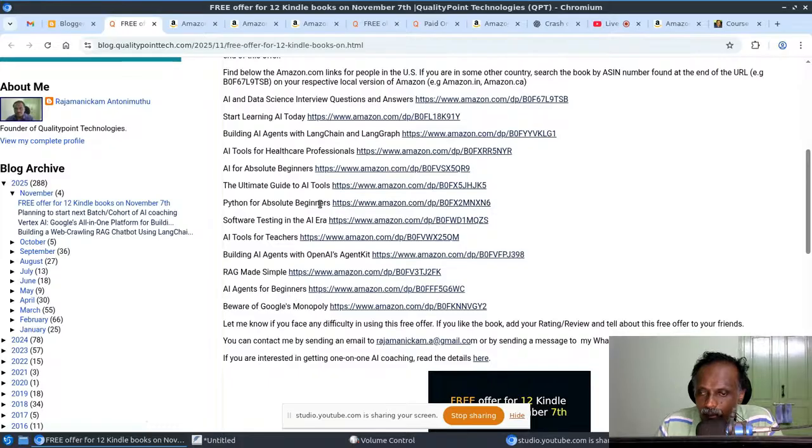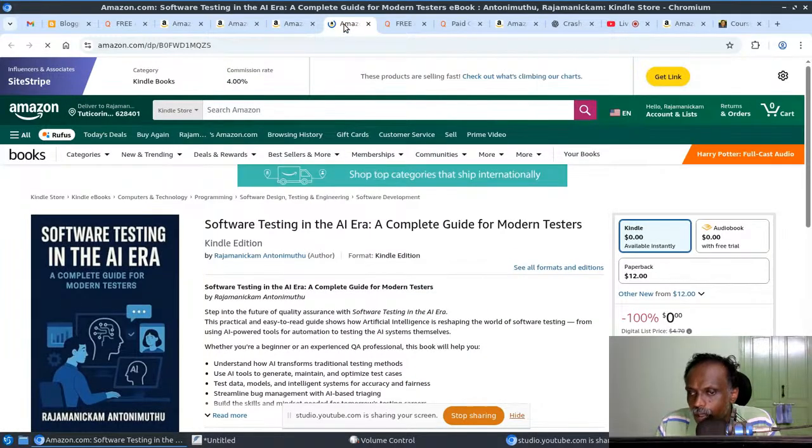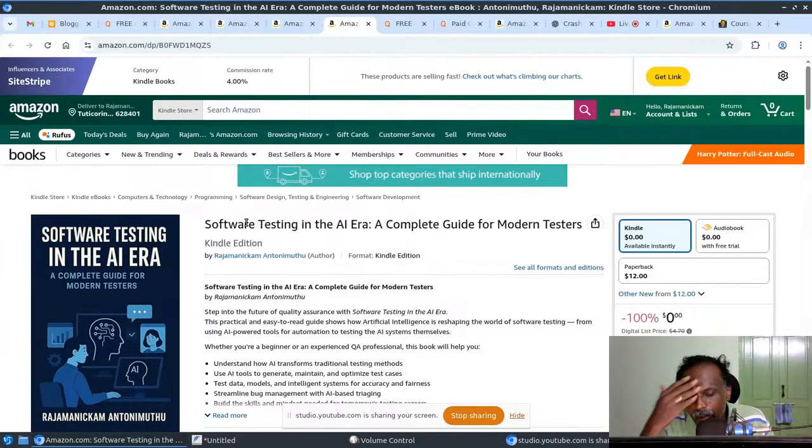If you want to learn Python, this Python for Absolute Beginners will be useful. And this next book I hope is very unique, and you may not find many books like this. Because of AI, a lot of software testing is changing, right? I believe those in software testing need to move into AI. That is the pattern I'm seeing on various social media. So it will be useful for them. This book is about two things. One is explaining software testing for testing AI models, that kind of testing. Another is using AI in software testing. This book addresses both. It will be useful for upskilling software testers.